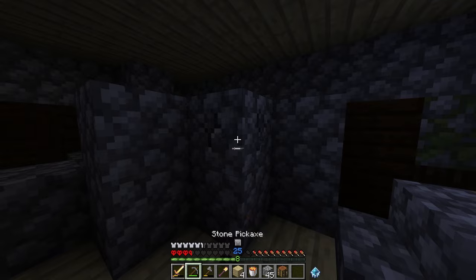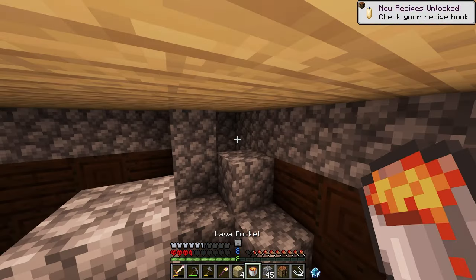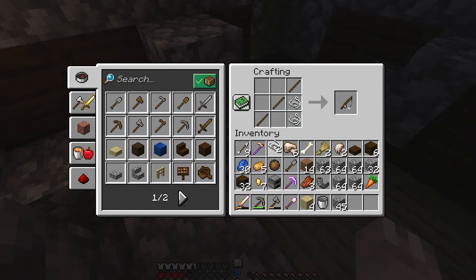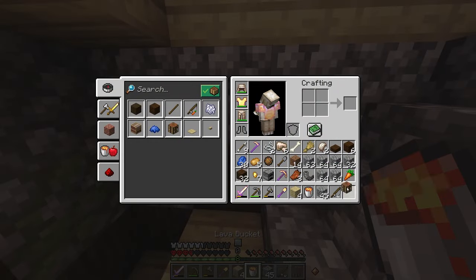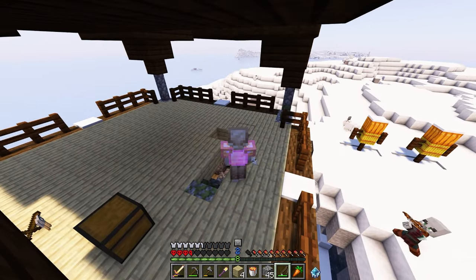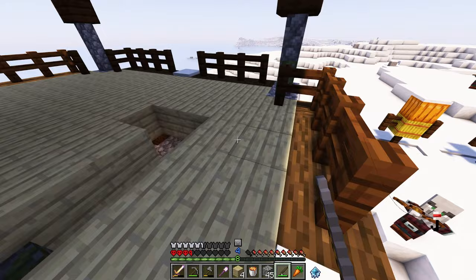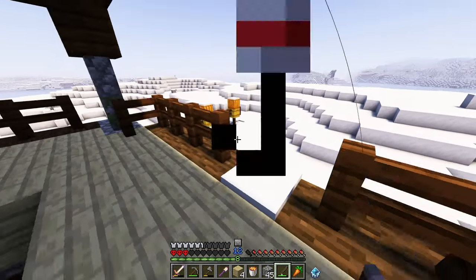However, I'm kind of stuck here. Wait, what's inside the string? Okay, wait, I have a plan here, right? Food? Fishing rod for food, right? Great plan right there. But hold up, watch this. I kind of want to jump to where those hay bales are, but this guy's in the way. So I'm just going to pull him. Look at that. Pull this guy too. This one too. Oh, yeah, we are not looking amazing.